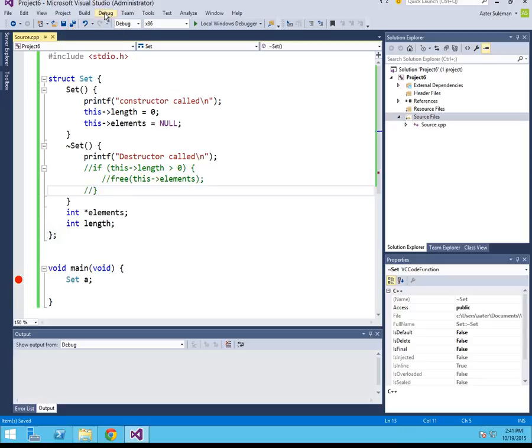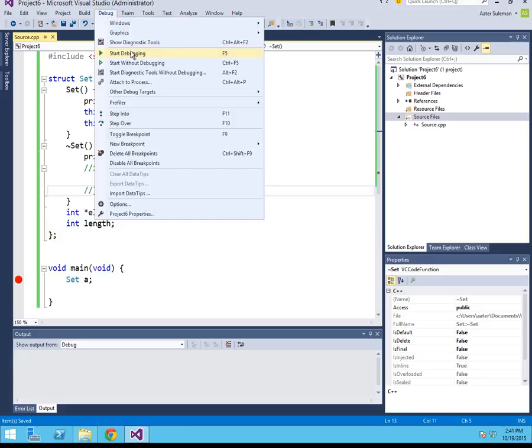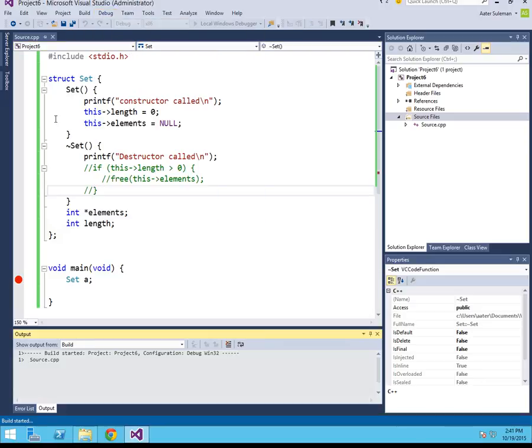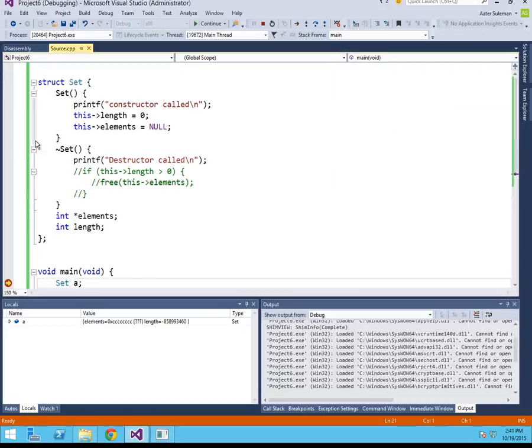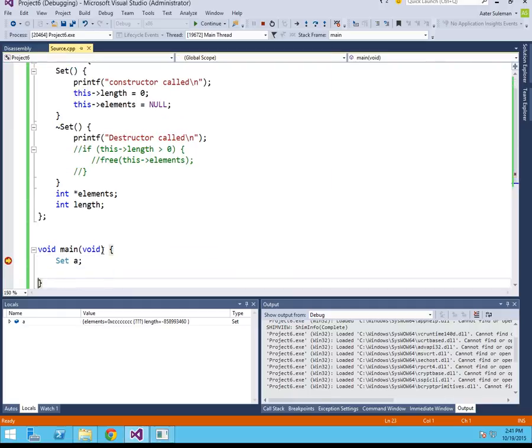So if I do a save all, that's actually this thing. Nothing has happened so far. If we go step into, notice what happened. I actually did a step into.